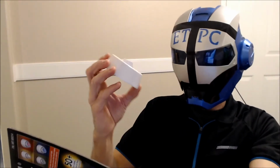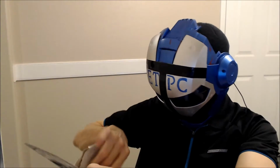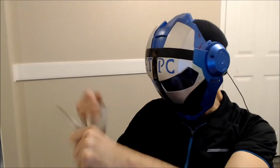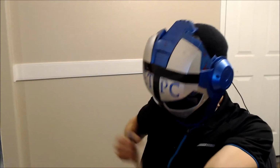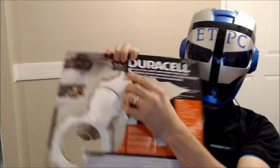Whatever we're opening. Okay, so there's one little guy. I guess that's the base. Okay, and there's a little dome light. I guess you can just put that thing on there. I'll have to check that out later. Meanwhile, okay, there's a little sticky pad it comes with right there. Okay, looks like we're getting to the remote.